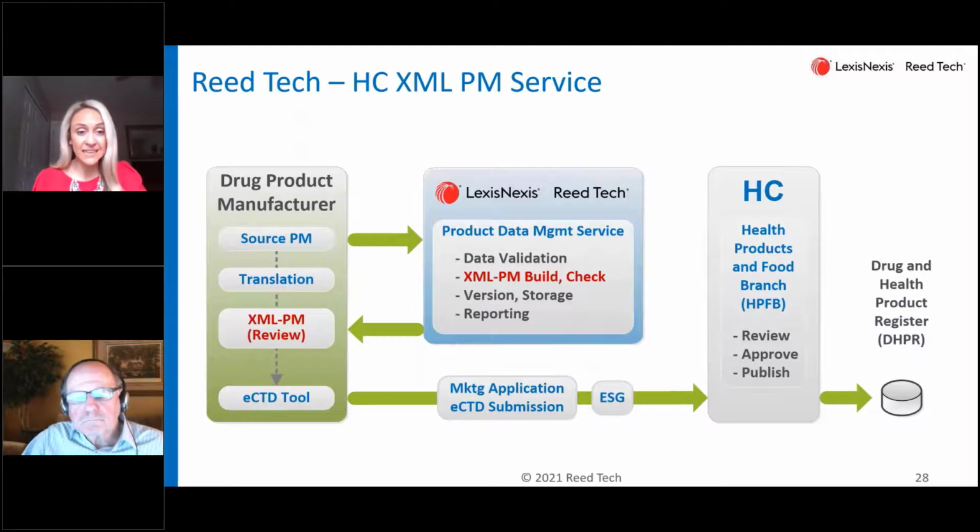Now, RETEC provides a fully outsourced XML product monograph conversion and preparation service. What does that mean to our customers, and how do they work with us? That first arrow there at the top showing the source product monograph over to RETEC.